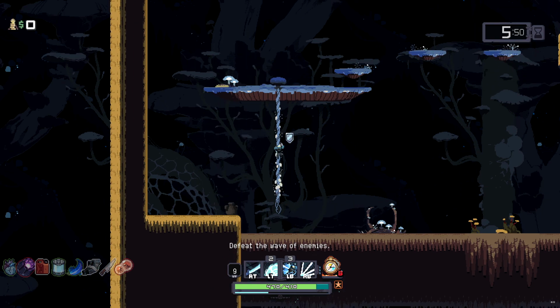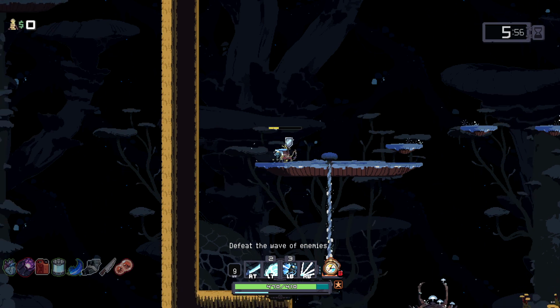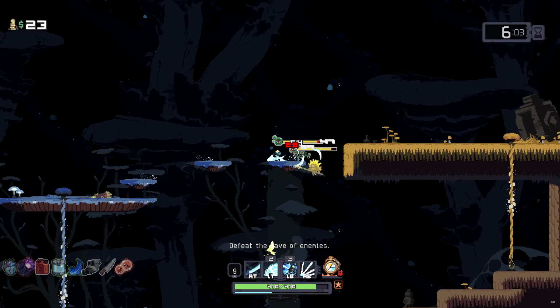This stage actually sucks for the Mercenary. You have to really use the stopwatch when all of the enemies are corralled, just because you have no single target damage. So basically the enemies keep spawning and then you want to use your stopwatch.